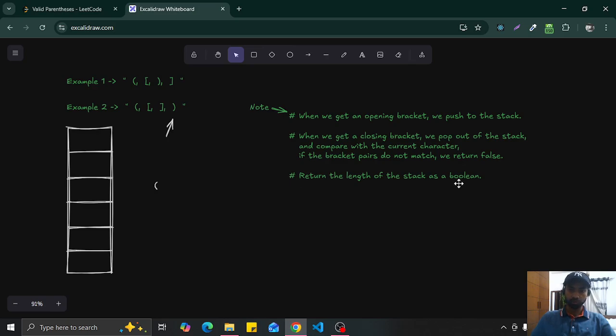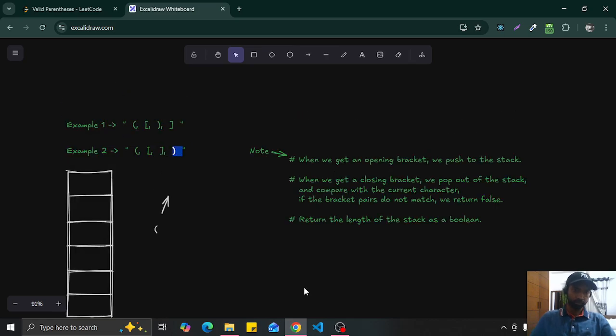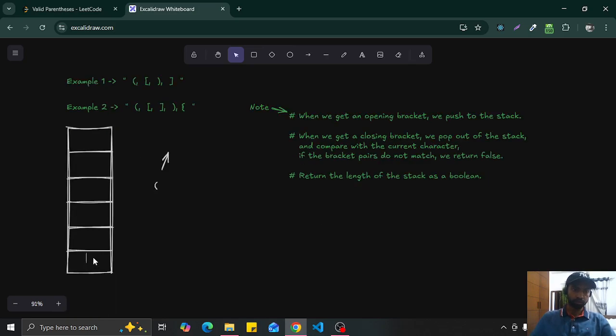So we are going to return true. Sometimes it can happen that after this we get another character, like another opening bracket, so we're going to push it to the stack.